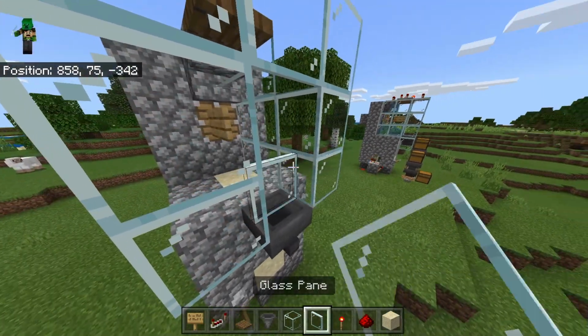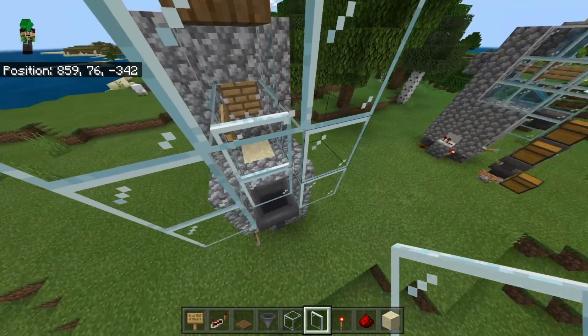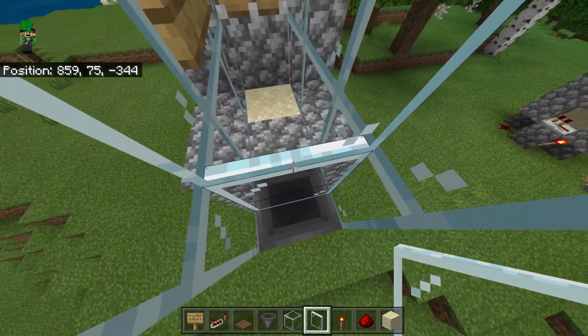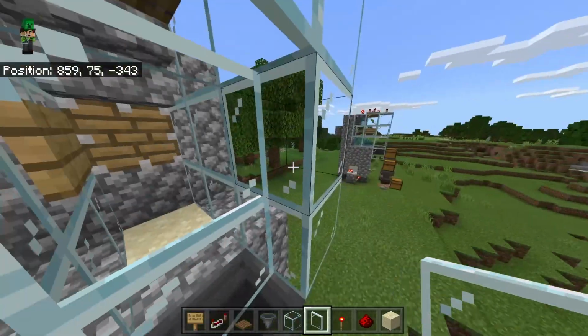Now on top of the hopper you're going to want to place in 2 glass panes. And the reason we're using glass panes instead of glass blocks is because if you use glass blocks, this hopper would not actually be able to pick up our blocks, because the water stream wouldn't push it over this block.